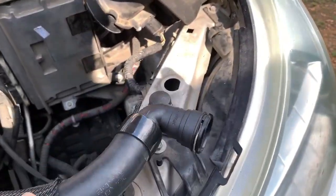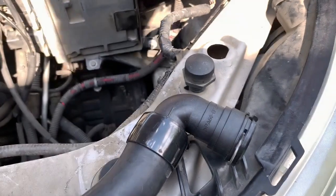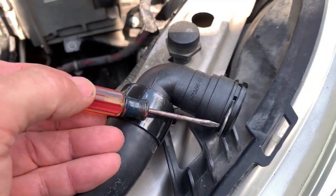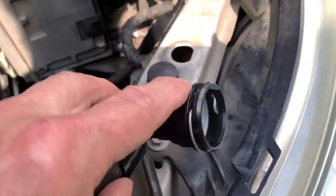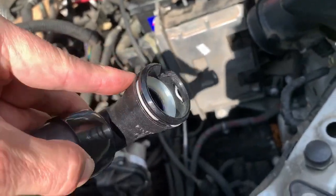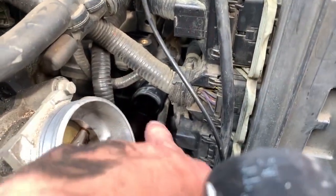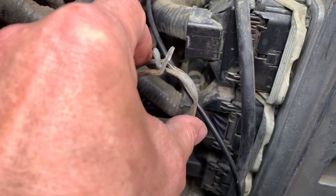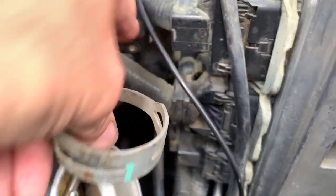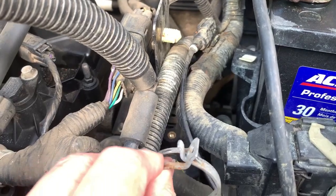I've got the new hose here and it comes with a clip. You can see there's a clip, and this is the old clip — that's what it looks like. When you go to take it off, you just take a little screwdriver, get right in there, and it will just pop right out. You see it moving — it just snaps into those grooves there. I'm going to put this clamp here on this end and put it back up in there. When you do that, you want to make sure that the clamp is up in this position because you've got room up here to get to it. If you put it off to the side, you're not going to be able to get to it, so make sure it's sticking out where you can get a pair of pliers on there.